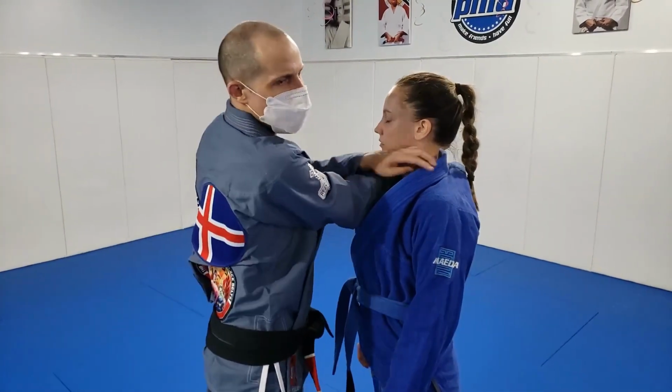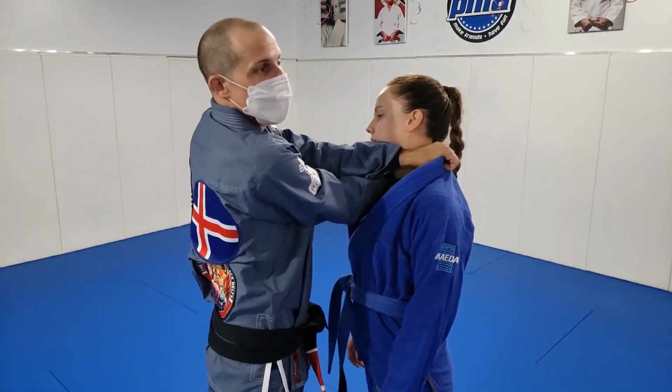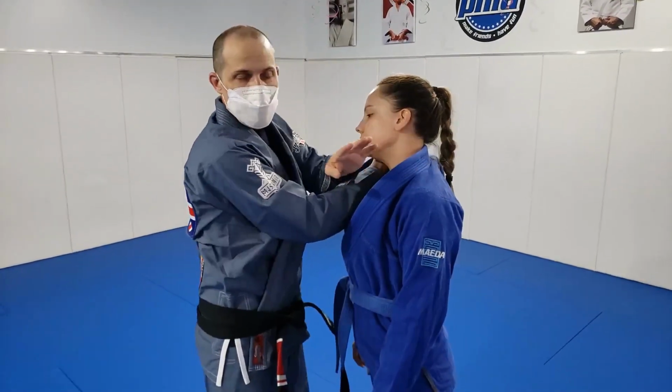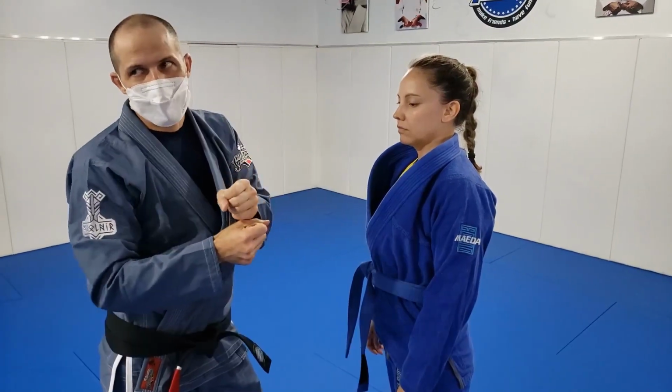But being too deep when you roll, first of all, is less likely. You won't get everything you want, like your partner's letting you do now. But also, you can always let a little material go, and then you're right on the carotids. So you can always let a little go. It's much harder once they know two hands are in to get more material.